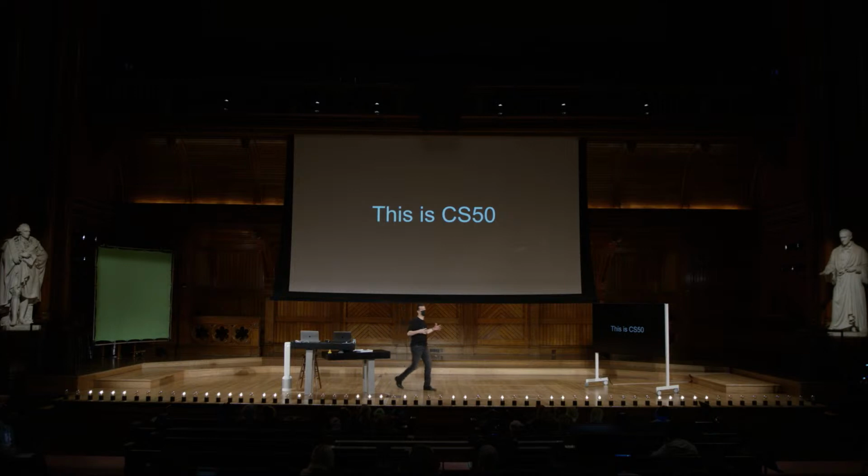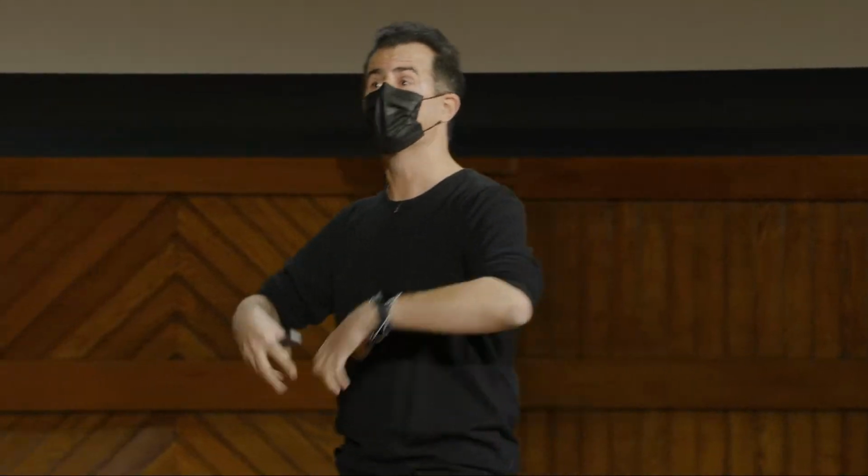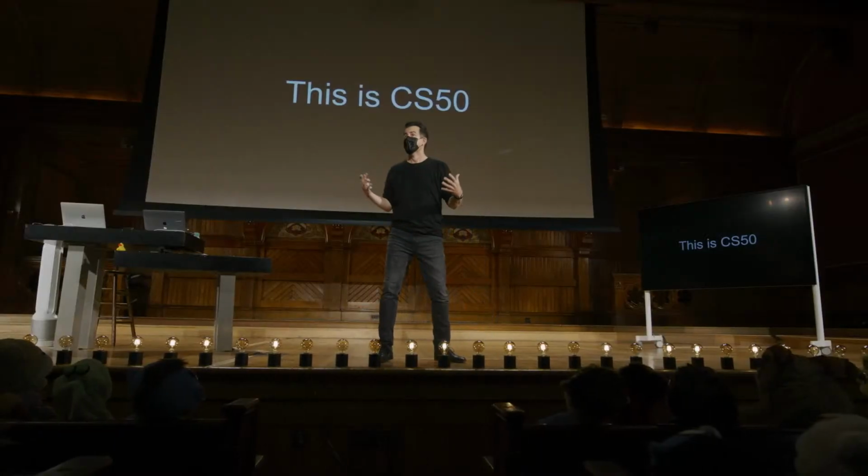Right, so this is CS50, and this is week 9. And this is kind of it in terms of programming fundamentals. Today, we come rather full circle with so many of the languages that we've been looking at over the past several weeks. And with HTML and CSS and JavaScript last week, we're going to add back into the mix Python and SQL. And with that, do we have the ability to program for the web.